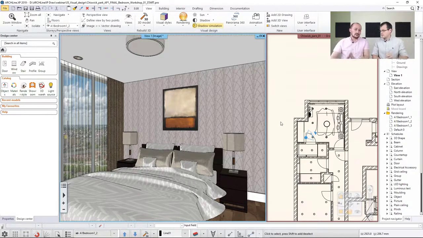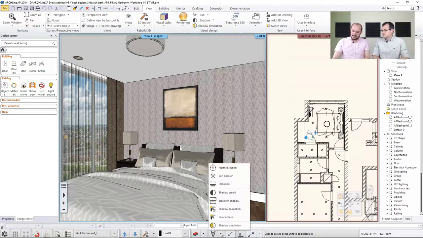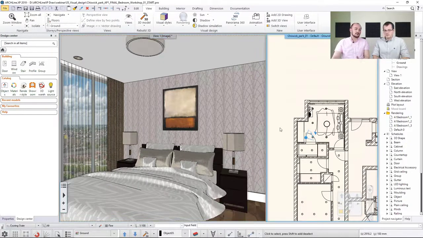So that's how you set up the sunlight, and this is also a place where you can find the same thing, the shadow simulation. So this is a kind of collector here. North direction, sun position, Heliodon. This is the artistic sun setting where you can set up something which is not realistic. Not in a real way. The sunlight won't come inside the building like that. But in that case you can just pick a point, and from that direction the sunlight will come in. So you have both options.